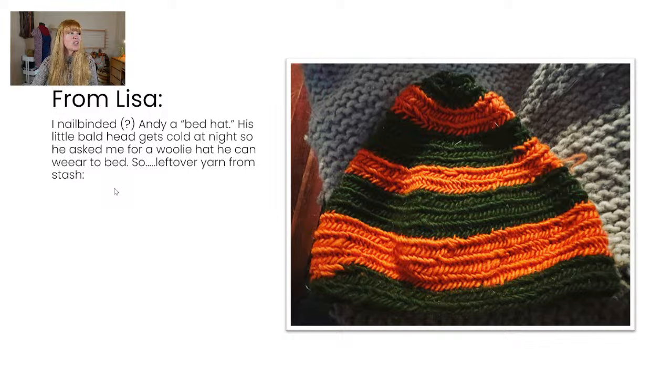This is from Lisa. She knit Andy a bed hat. His little bald head gets cold at night, so he asked me for a woolly hat he can wear to bed, so leftover yarn from the stash. So much fun. And it's fun to feature something that's not knitting. It's nalbinding, which is really cool. Nalbinding. There's accents that are supposed to be on the eyes, so it said nalbinding.